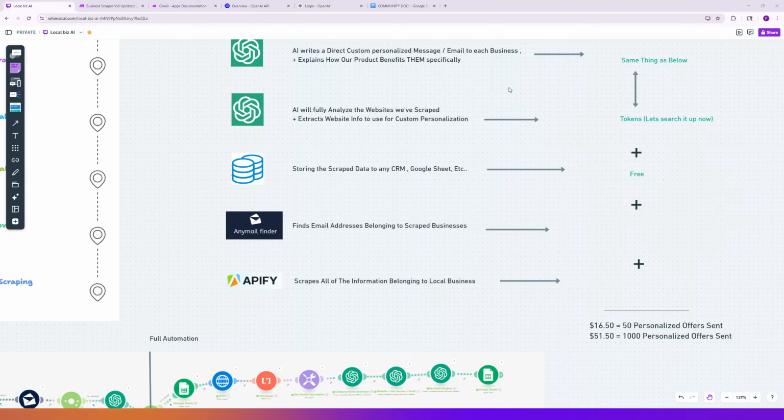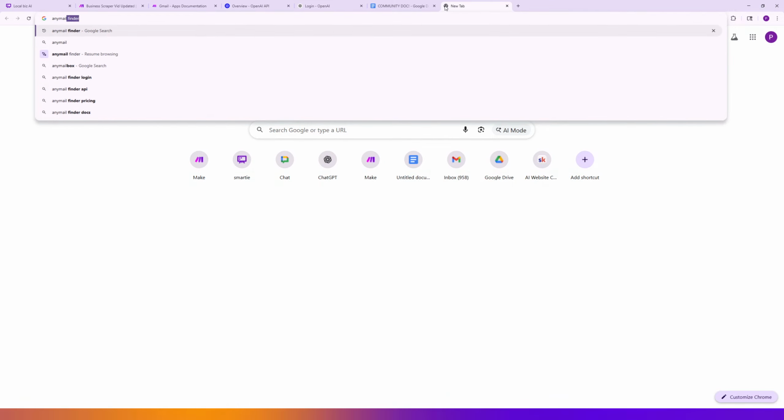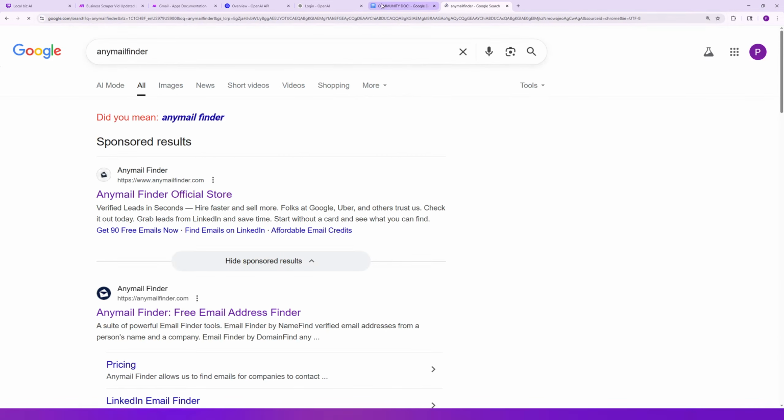Now, I already have an account signed up with them, so I'm not going to sign up from the very beginning. I'm literally just going to log into the one that I already have, because I already bought the credits. But everything going forward from here, you would be doing the same. And this is not a necessary step at this stage. You actually don't even need to verify these emails and enrich them, but we're going to do that anyways. I'm going to show you guys what that looks like. Let me jump back and show you my AnyMail Finder.